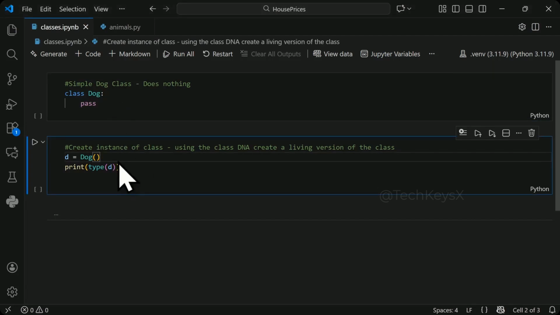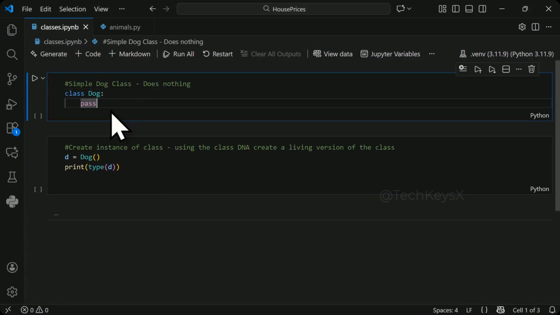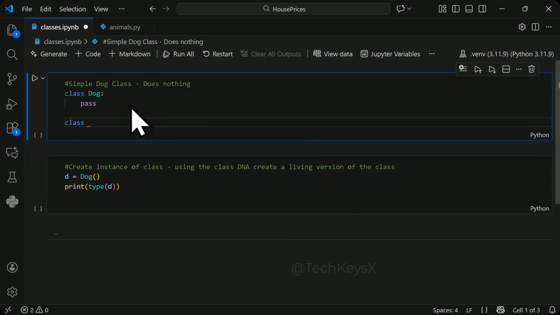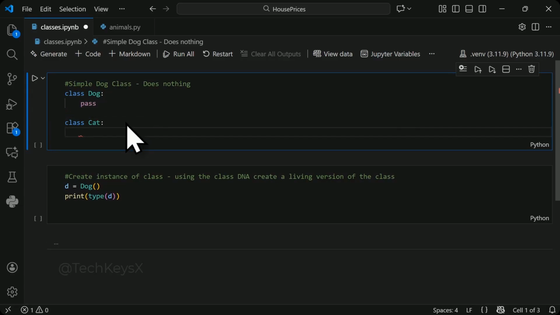So here, when we look at this, how do you create another class within Python Jupyter Notebook? What we need to do is add another class, and you can do it in the same cell over here within Jupyter Notebook. You could start writing the word class, and let's call this cat, for example. We're going to use cat over here, and then we're going to use a colon. These colons are needed. And then as you press enter, Python is all about indentation. It will automatically indent to the correct place for you when you press enter in VSCode Jupyter Notebook. So what we'll do is we'll just use the word pass again.